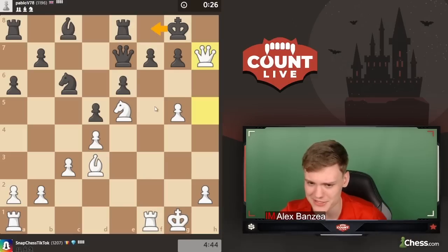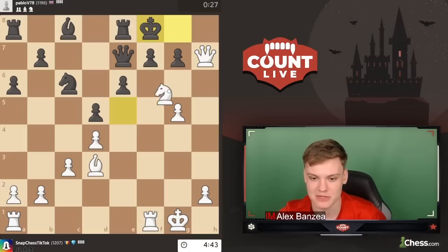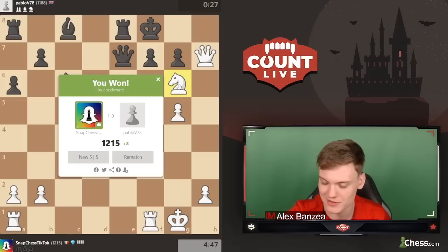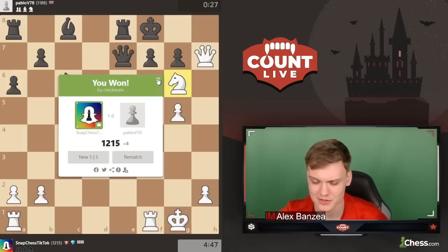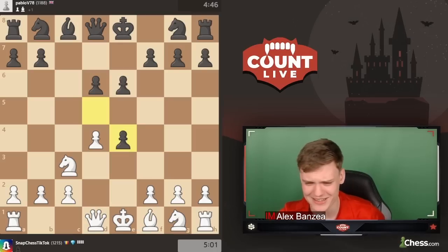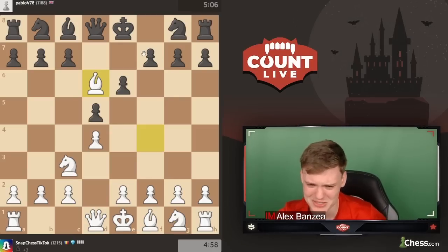After king f8, we can go knight g6. It's gonna be a checkmate since the pawn is unable to take the knight because of the pin, and we do end up getting this win. And yeah, I think it was a very nice game overall. In the opening though, after knight bishop d6, I think maybe it's a bit more critical to take with a queen.